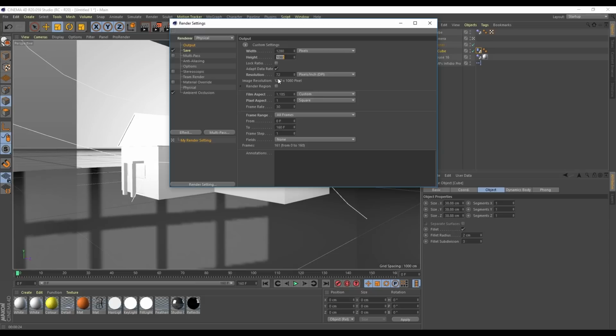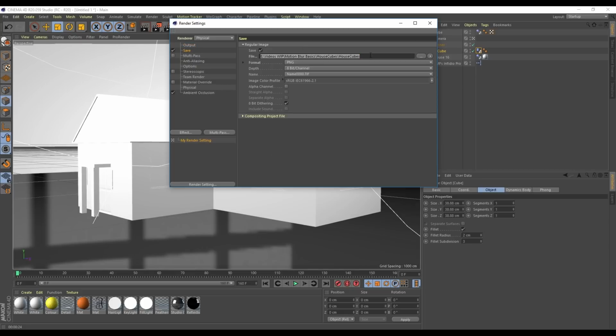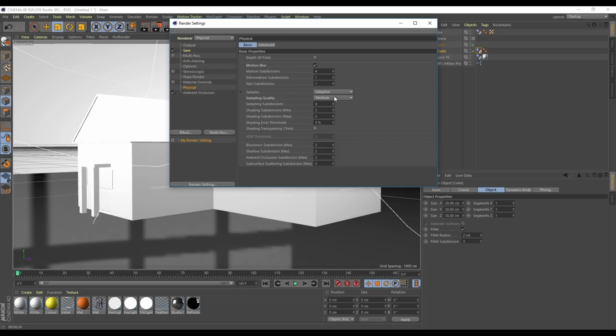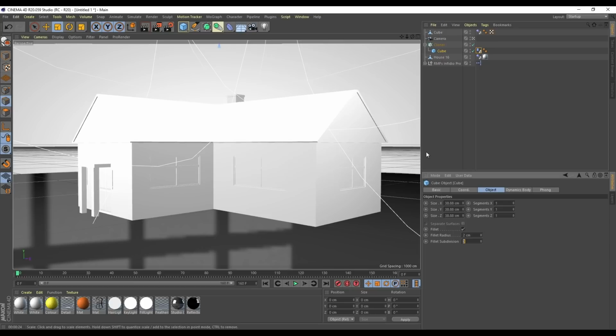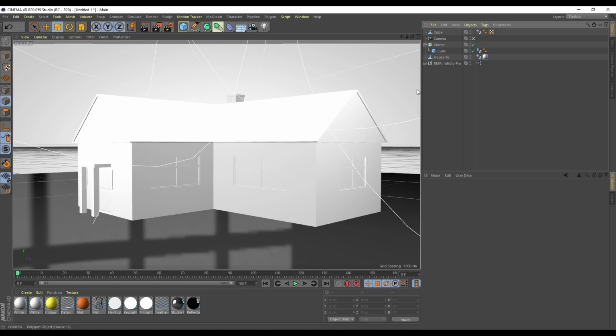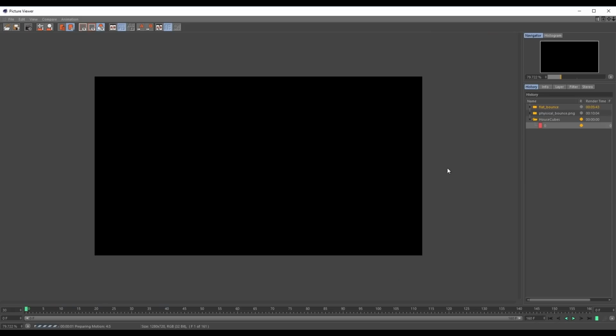I'm going to reduce the resolution of this one a little bit, just so it goes that little bit quicker. So I'm going to do half HD. Something like that, it doesn't really matter. For the physical renderer, like I say, I changed that to medium. I'm going to leave these as they are. Hair subdivisions doesn't really matter. Deformation doesn't really matter. It's the motion ones. The higher that number, the more times it will run through and give you a better quality blur. And like I say, I've always found that 4 is absolutely fine for what I'm doing. Right, let's set that going.